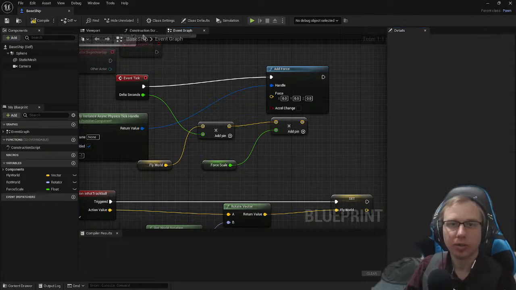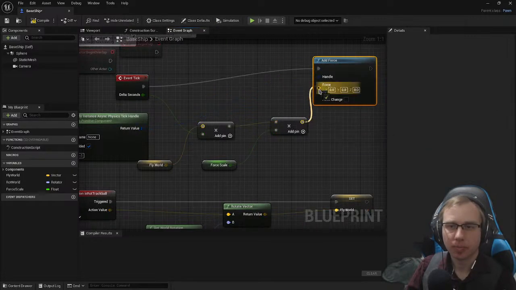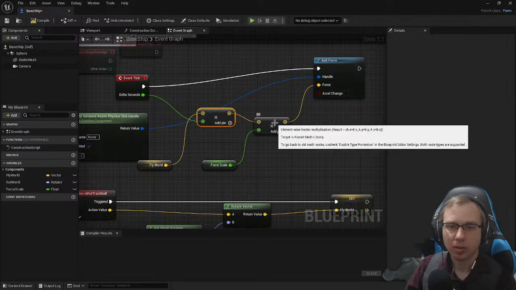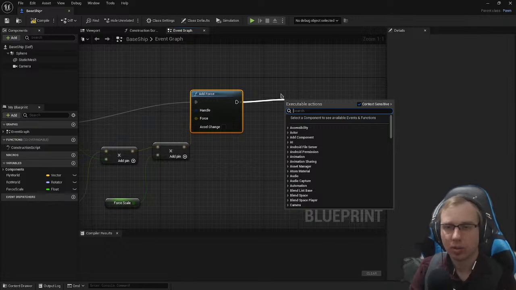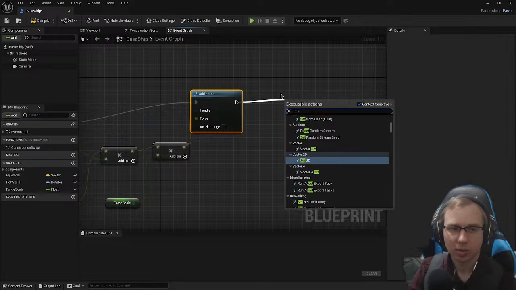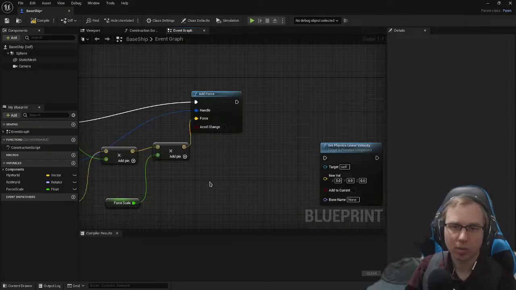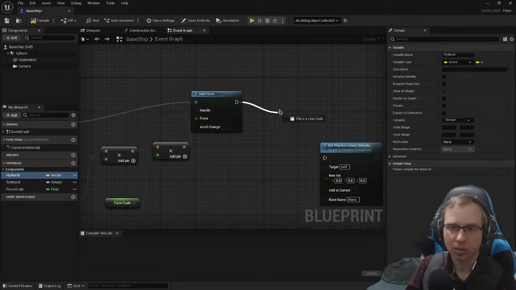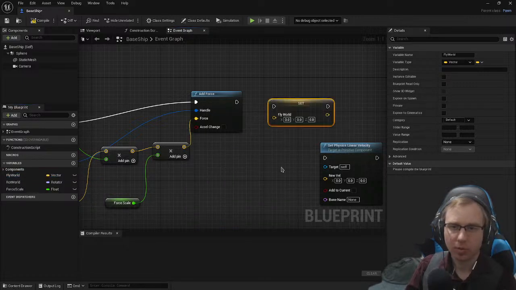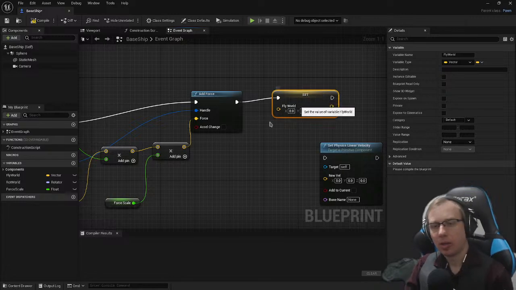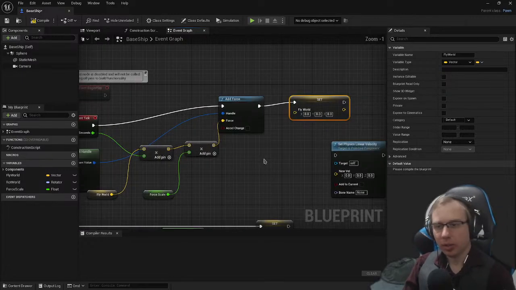Oh, I need to compile this somehow. Set this to 0, ideally.